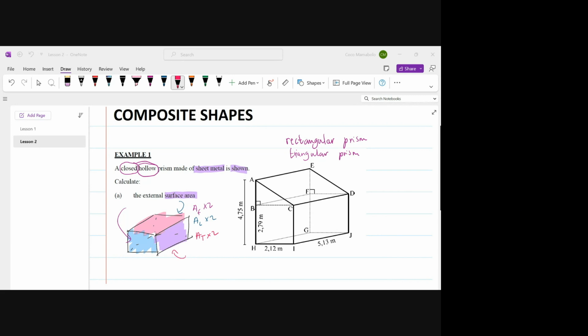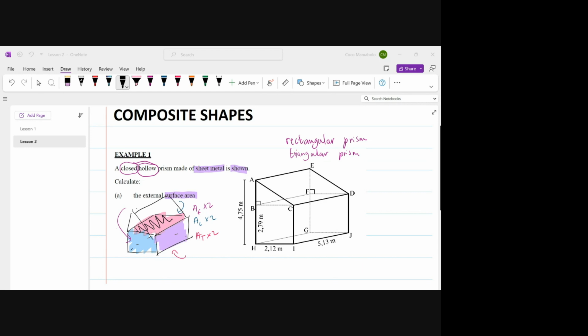Now we know that this thing is hollow, and there's something sitting on top of it. That means there won't be a top part for me to calculate, because it's open on the inside. So when we calculate the area of the top and the bottom, we don't need to times by 2. We are only going to calculate the area of the bottom, because the top is not there. It has something sitting on it and it's hollow on the inside.